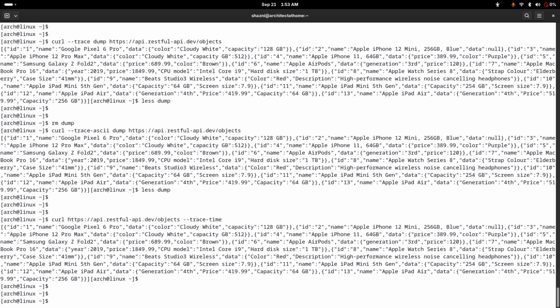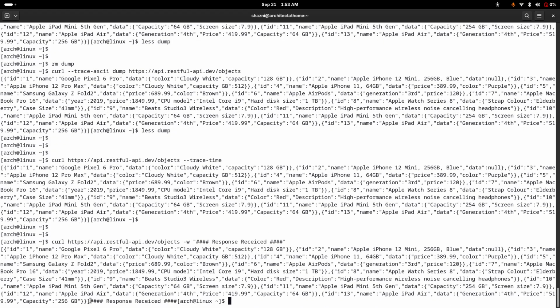But one other thing is, let's say, once done, say, to make it clear, response received. So you can do like this. This is to say, basically, once everything is done, just print this. So for example, you see you got the response. It's just for you to know that everything is done. It's just a handy feature to have, not very useful, but handy.